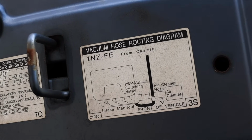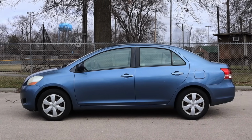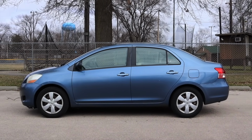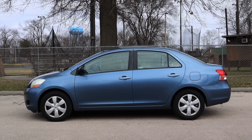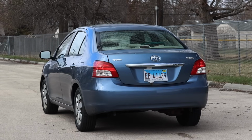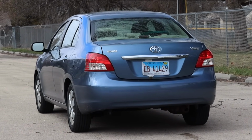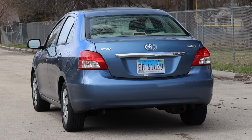The only reason the Honda Fit has a little bit of an edge is that it is a little bit more fun to drive, and the interior does feel a little bit more spacious. But again, I'm grasping at straws and splitting hairs. This car is wonderful, and I really enjoy Yarises whenever I get the opportunity to drive them. They're just happy little guys. What can you say? I hope you guys enjoyed the video.